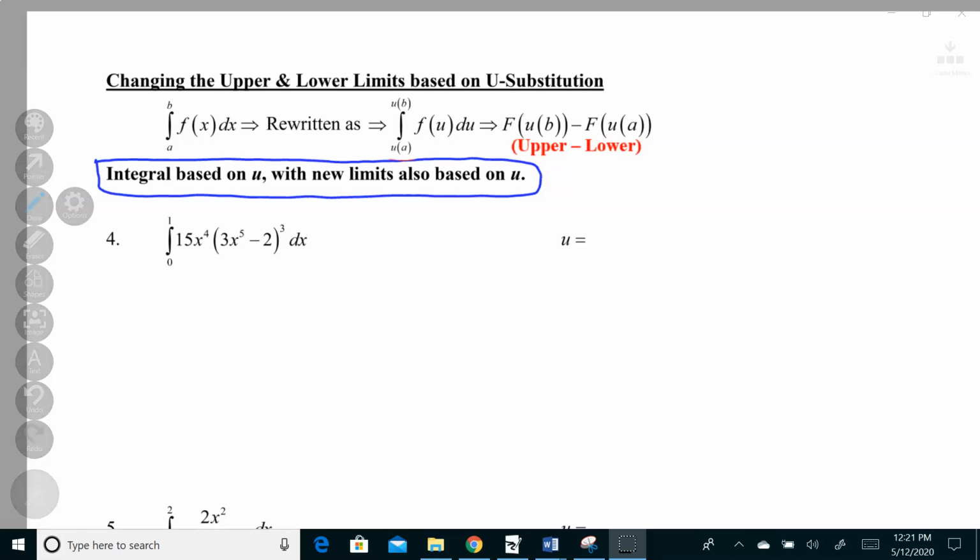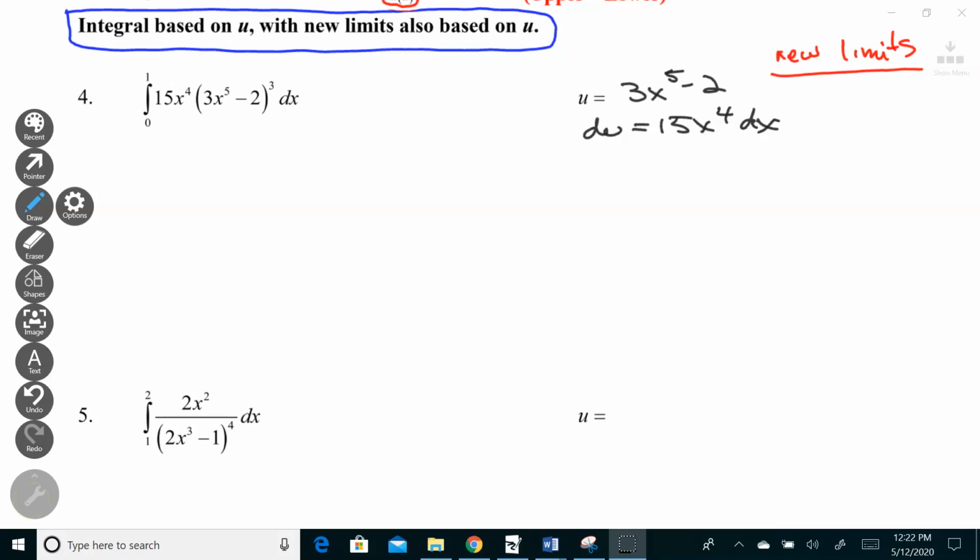Okay, so this idea of changing limits is that I don't want to do a u substitution and then have to sub it back out and plug in more numbers and do this and that. It seems like a lot of work. There is a shorter way. We're going to keep everything as u's and change these limits on top and bottom based on what u is. It's still going to be upper minus lower, except now I have a quicker way to get to my numerical solution. These 3 problems on the back are exactly the same as on the front, except we're going to do them in a way that takes less work.